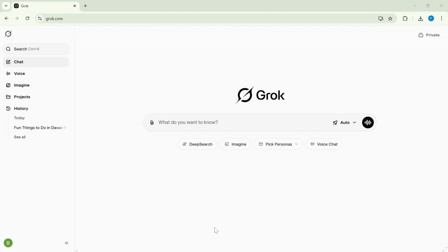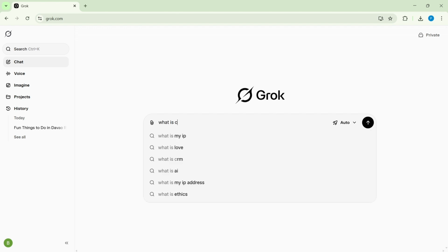To get more accurate answers, focus on being specific and structured. State exactly what you need, set clear constraints, and explain the context. For example, specify the audience, the scope, the format you want, and any must-include details. Ask Grok to cite verified sources and include URLs with publication dates.